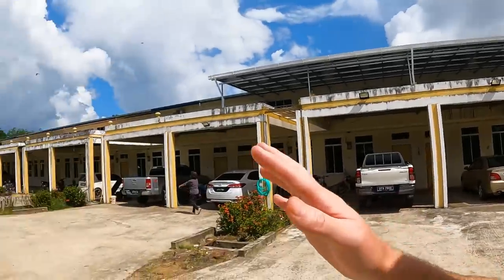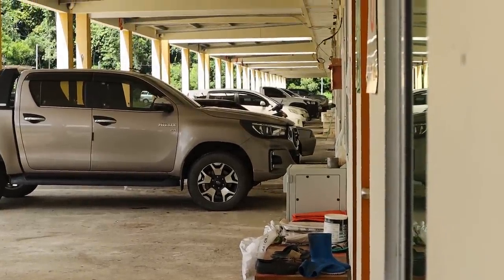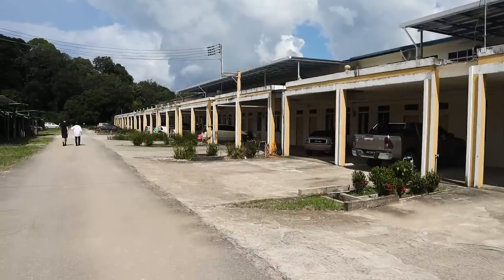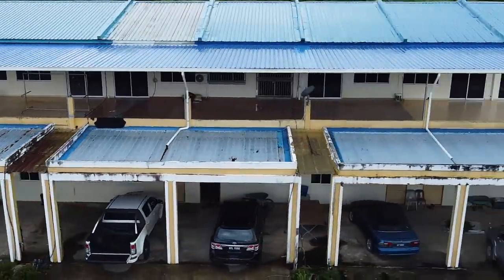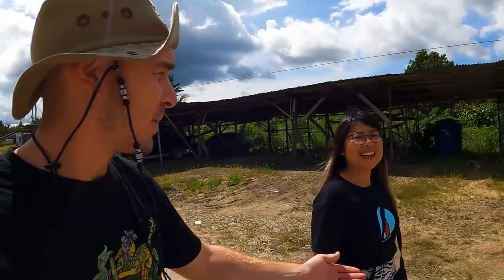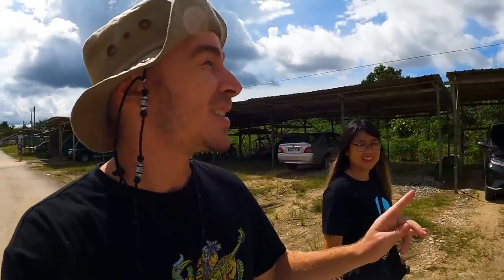The chief is a little busier than we expected, so we're going to venture around the back of the longhouse. To be clear, we are with a local who is very familiar with this place — we are not sneaking around without permission. What I didn't realize is there's a second floor, so it really is a modern longhouse. Everyone has a brand new car out front, a couple of chickens and small farms, but more or less it's almost like a townhouse in Canada — connected by a lobby in front. This is our third or fourth longhouse and it's totally unique.